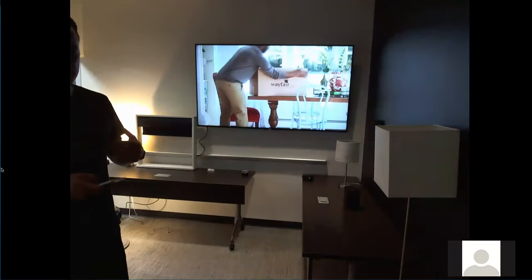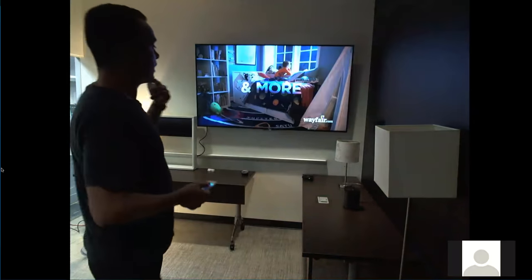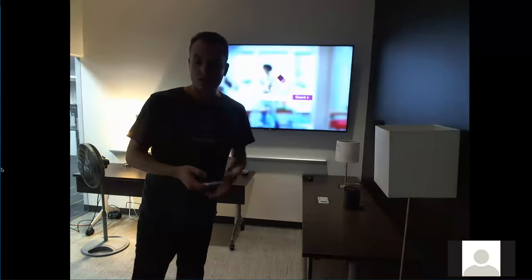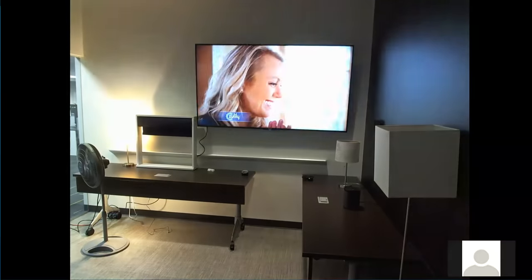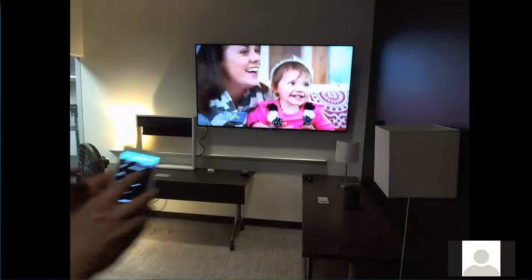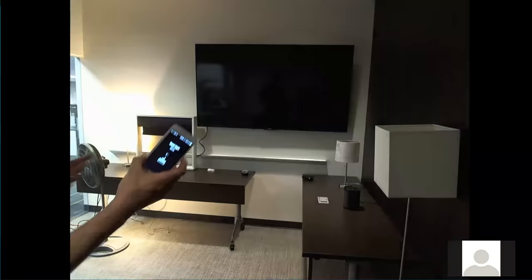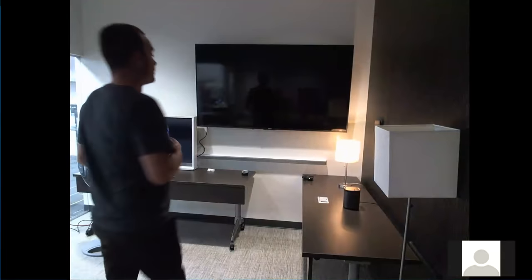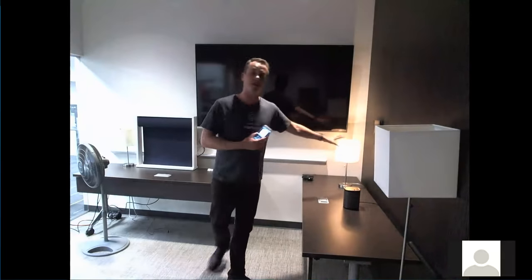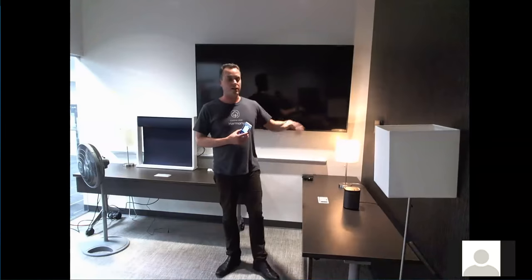Just as I mentioned how you can wake up to Harmony, have Harmony welcome you home, you can also start a good night activity. So I'm just going to demo this. Now the good night activity, again, you can create a specific scene. So you can actually start that. Now when you start the good night activity, it knows to turn off the TV, lower the blinds, put on the light in the bedroom, maybe play some calming, sleepy music on the Sonos.